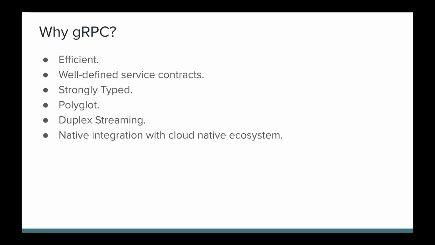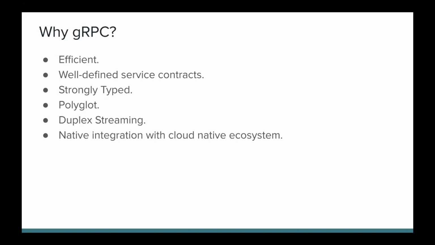It's polyglot, which means you can use multiple programming languages, because in a microservices architecture, you usually use a wide range of programming languages to build different services. It has capabilities such as duplex streaming, where you can stream a set of messages from the client or the server side. I'll go into the details later. And of course, since it's part of the CNCF, it has a wide range of support from various other cloud native projects. In most cloud native projects where you need highly efficient inter-process communication, such as sidecar to main car communication, we usually use gRPC.